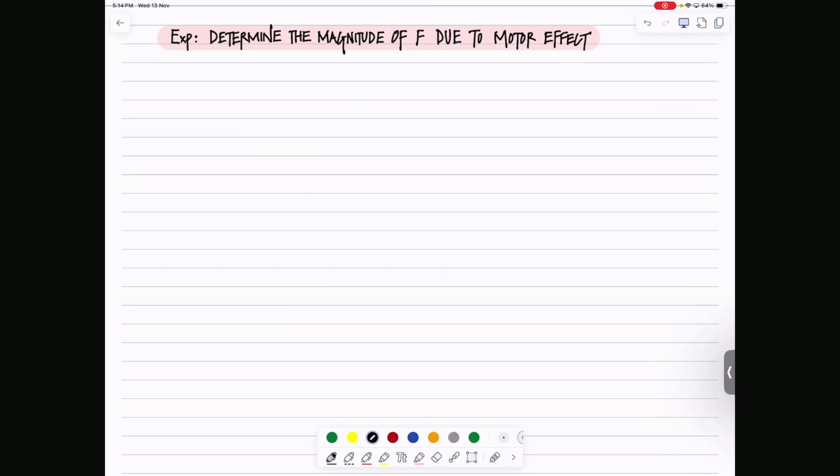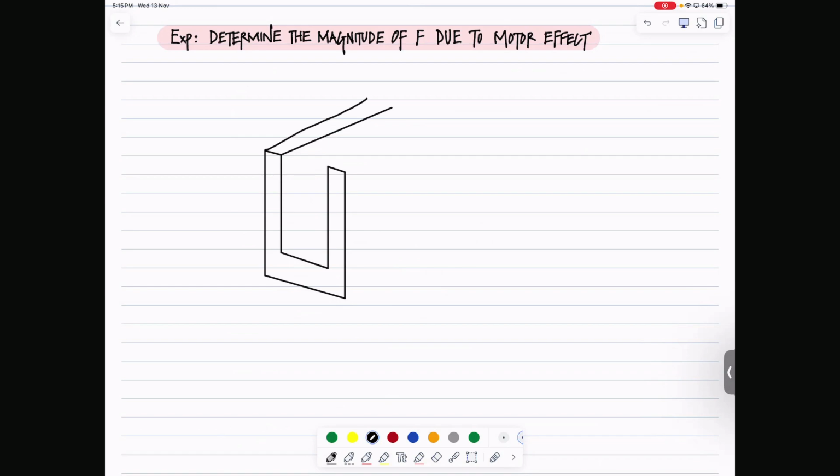So what I'm going to do right now is find out the force exerted due to motor effect. The F in F equals BIL sine theta. But the thing is, I can't use the equation to find the answer. So I find the force experimentally, then compare and see if it matches with the equation. We know that F equals BIL sine theta, right? But let's say we didn't know that formula. How would we find the force? That's what we're trying to do right now.